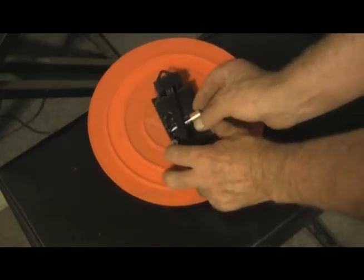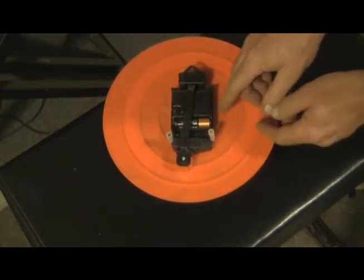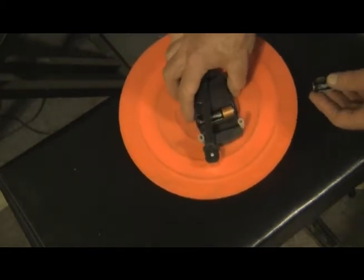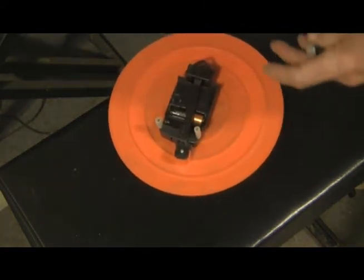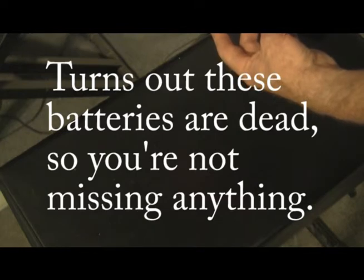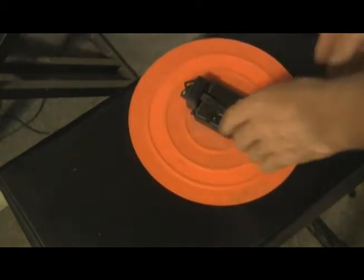The battery does not fit. It says AA, 1.5 volt. This thing over here is loose and it was catching on the tip. It looks like there's another one down there — it just says positive. This thing isn't doing anything. Maybe it needs two batteries. Let's find out. Those may not be the best batteries in the world either; they were just a couple that I grabbed. Let me get some better ones.